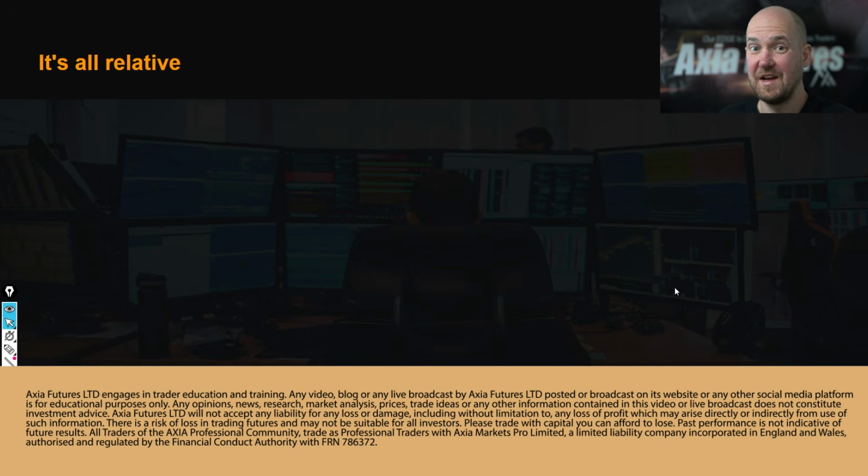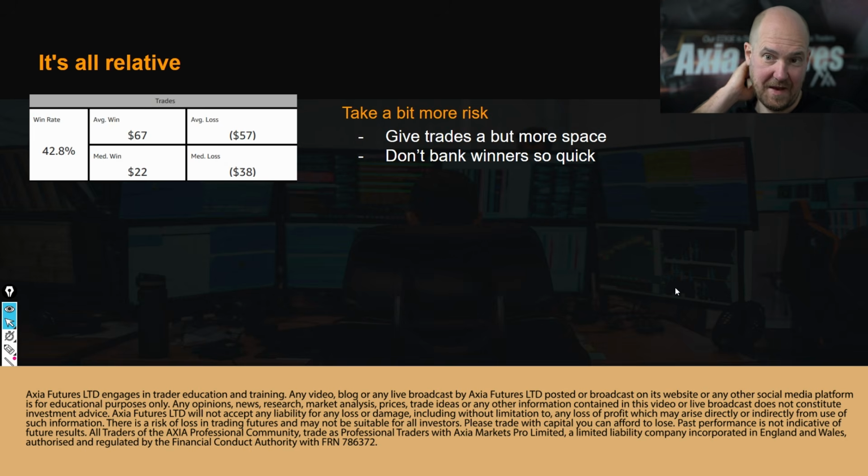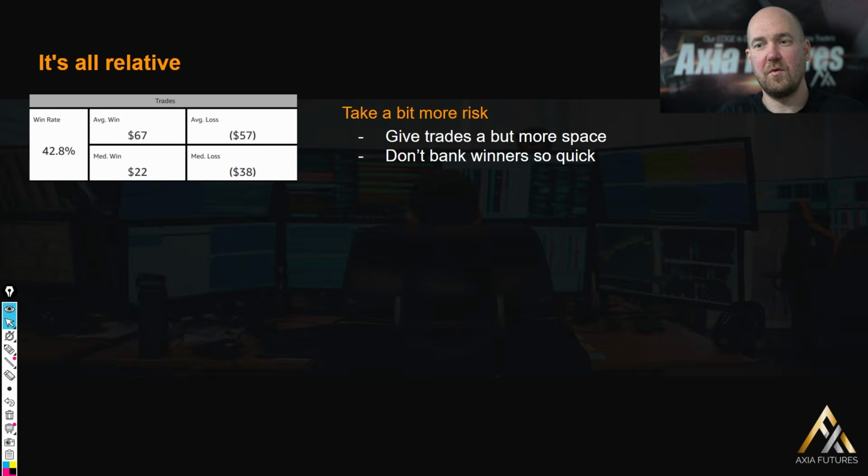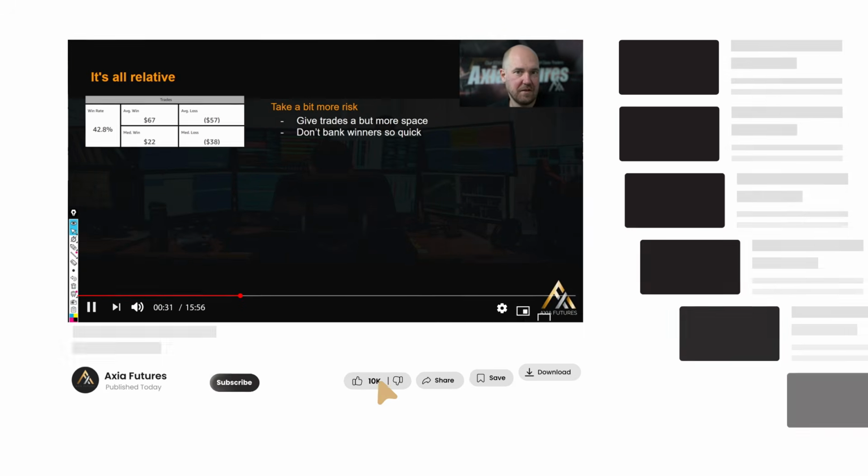It's all relative. A lot of it is about essentially making your winners bigger. So let me give you an example. This is looking at 1 month for a trader. This was performance earlier on this year. What we've got is an average win that is marginally bigger than his average loss. So not bad. No real worries here. That on the face of it looks pretty good.